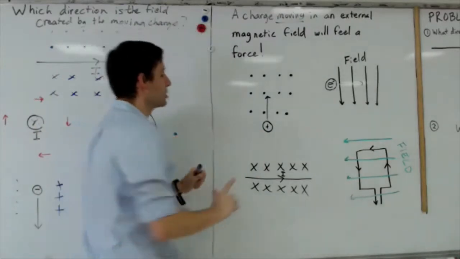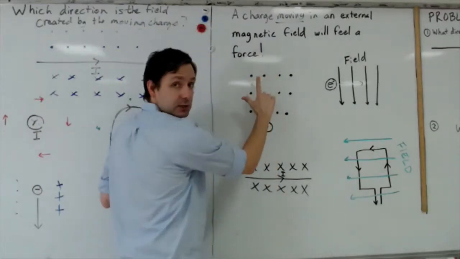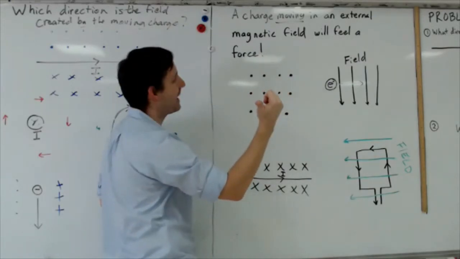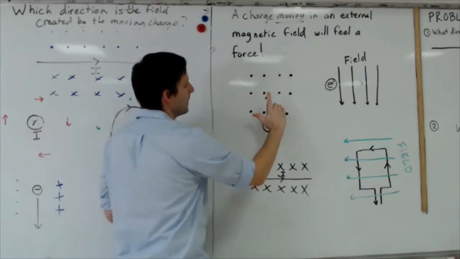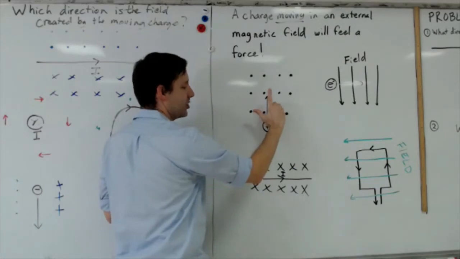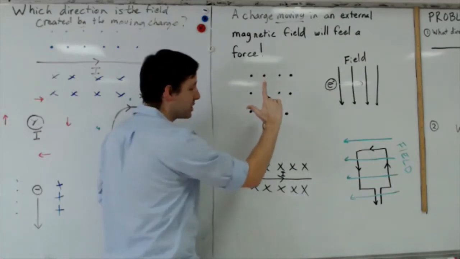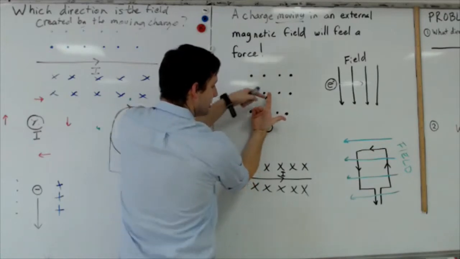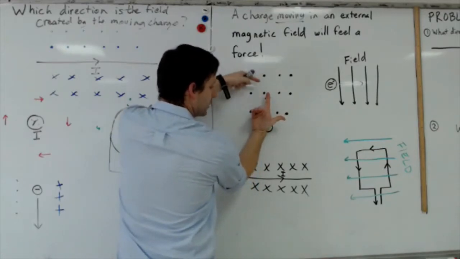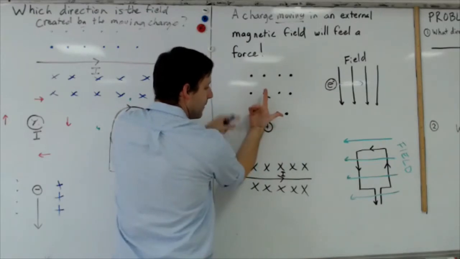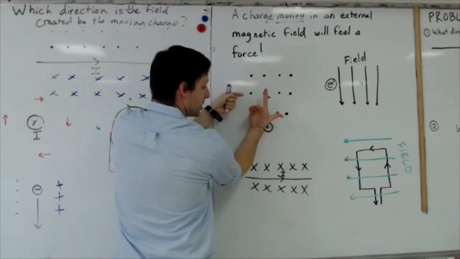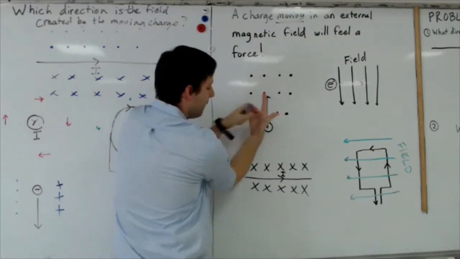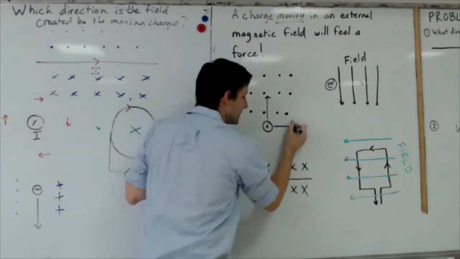So here we go, positive charge moving upwards. You see the magnetic field, which is coming out of the page. So because the magnetic field is out of the page, I can't do this because my fingers are pointing into the page. I got to turn my hand around like this. So now you see my fingers still pointing upwards in the velocity of that positive. My other three fingers are pointing out of the page with my magnetic field, which means that my thumb, or the force, is over to the right.